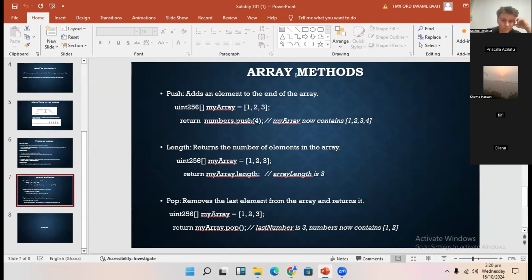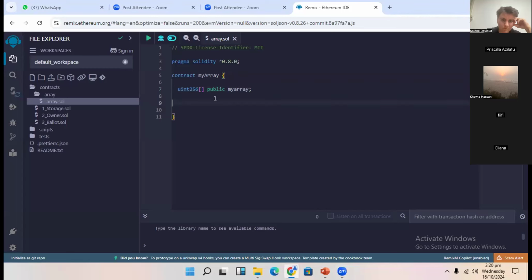So we'll be talking about array methods. In this case, I'll include the functions for us to be able to add, delete, check the array length, and all that. So let's try and add certain elements in my array. First of all, I have to write a function to add elements. So function, let's name it myFunction addElement.